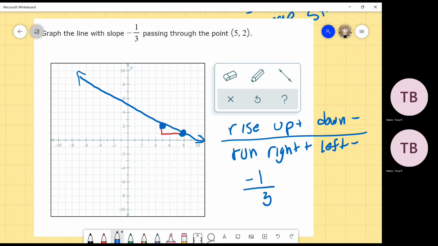So the nice thing, and the reason why I'm always saying this, is if you do your rise first, if you go up or down first, you take care of the negative sign, and you're always running to the right. You never have to run to the left. The only time you will ever have to run to the left is if you run out of room on your graph. And then you want to do everything completely backwards. You want to move the negative sign down the bottom to do it. But that's rare.